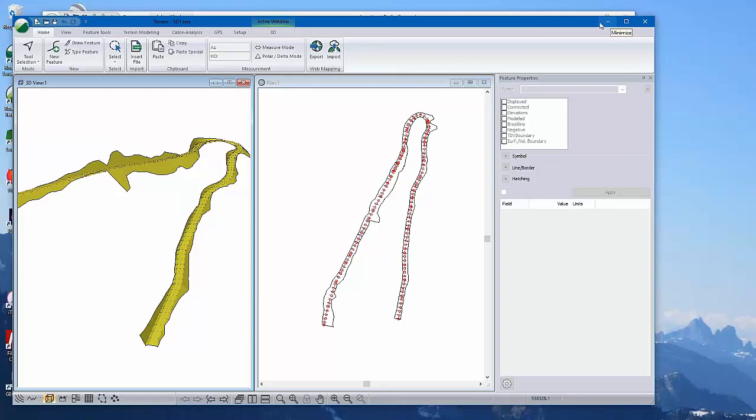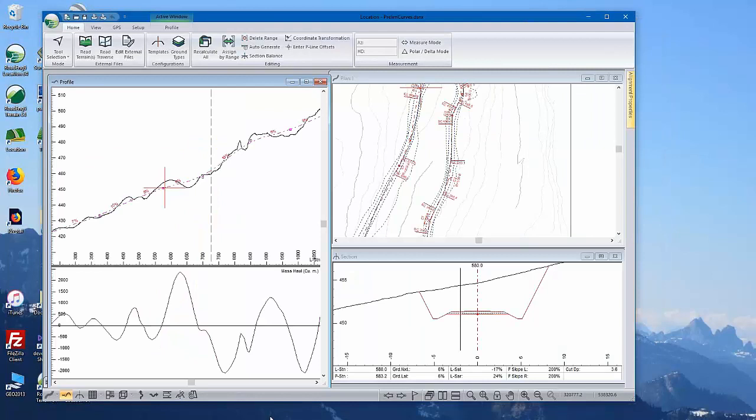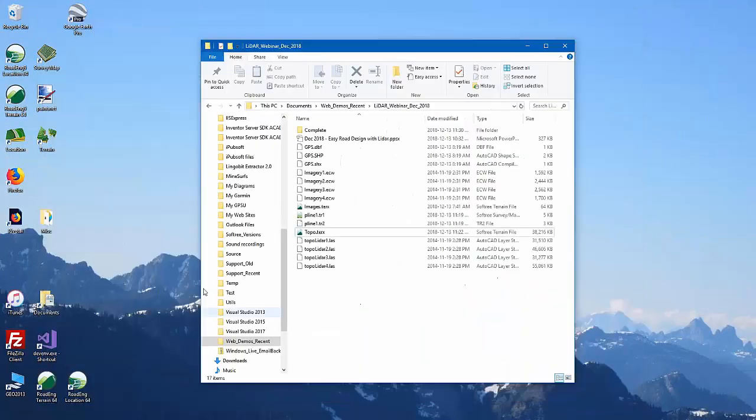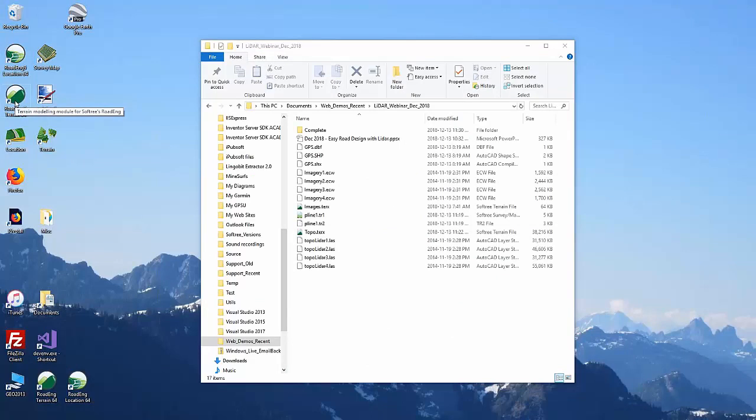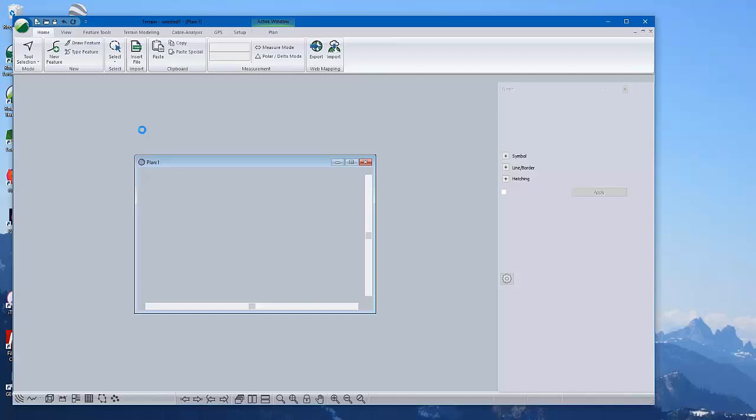And there's lots of things you can do with this surface. Machine control. You can actually do another volume, surface-to-surface volume calculation with this. You can contour it. You can do all kinds of things. It's a surface. But now I want to go back and merge that surface into the original surface. So I'll go back to yet another terrain file, and I'll open up my original surface.